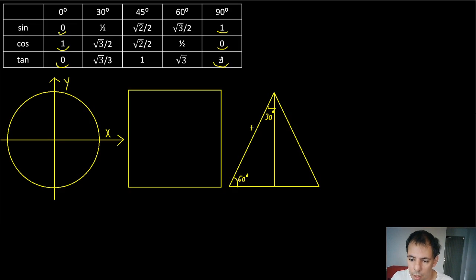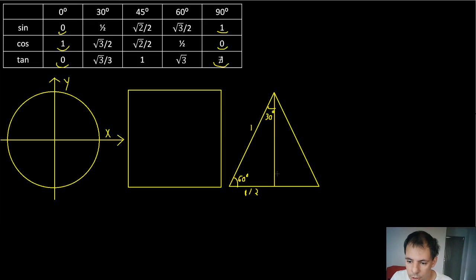Now, this side is 1, okay? What is this side right here? This side right here is 1 divided by 2. It's half. Why? Because you're just dividing this side here by half. Now you have two sides of a right triangle. You can find the third side through the Pythagorean theorem. So that's what we're going to do.